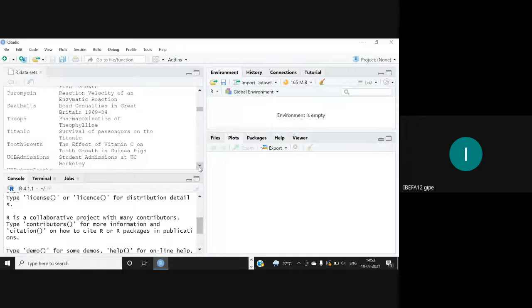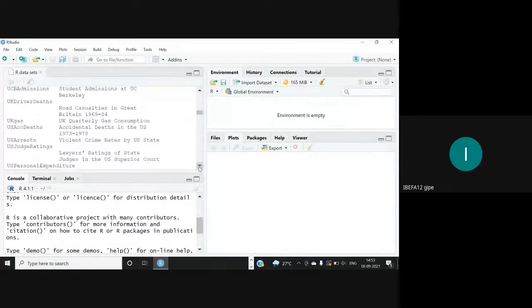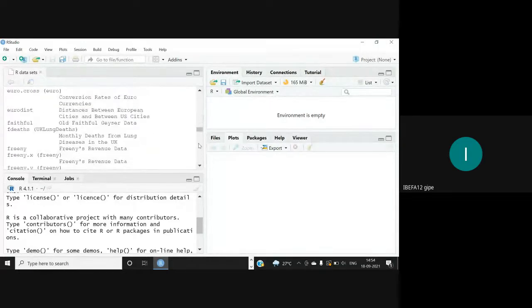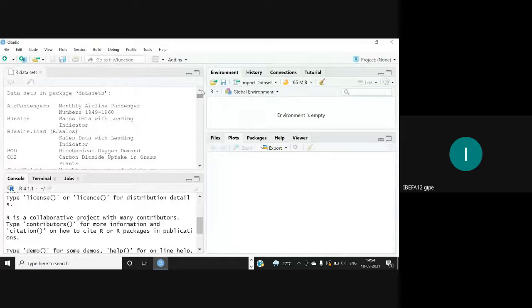You need not actually download data from any database. Instead, you can use this to just keep practicing your basic regression, anything that you want to test. So this can save you some time if you don't want to take the trouble of downloading a data set from one of the databases.